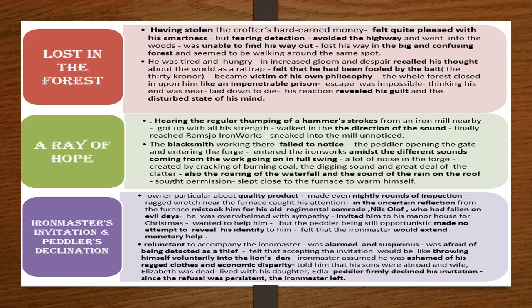However, the regular thumping of hammer strokes from an iron mill nearby offered the peddler a ray of hope. He got up with all his strength and started walking in the direction of the sound. Finally, he reached Ramsjo Iron Work and sneaked into the mill unnoticed. This was possible because the blacksmith working there failed to notice the peddler entering the gate, as he entered the ironwork amidst the different sounds coming from the work which was going on in full swing there.